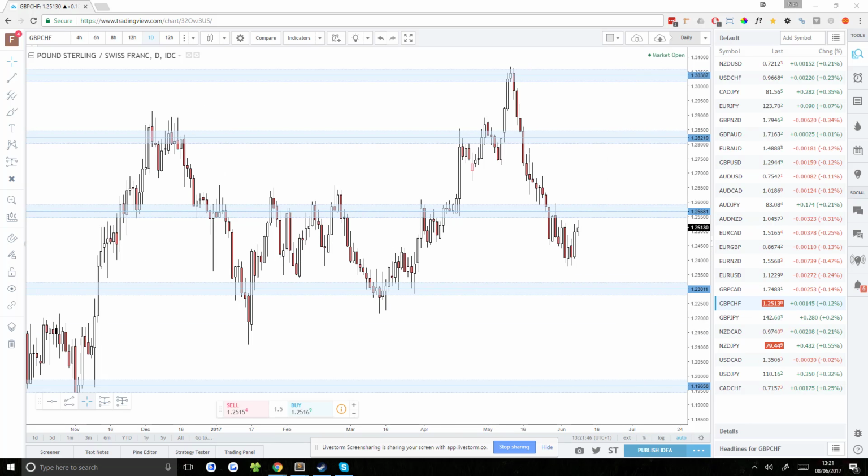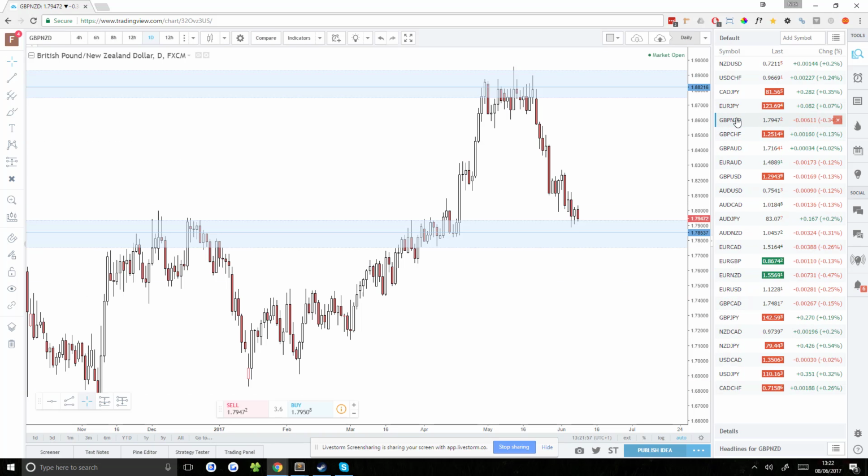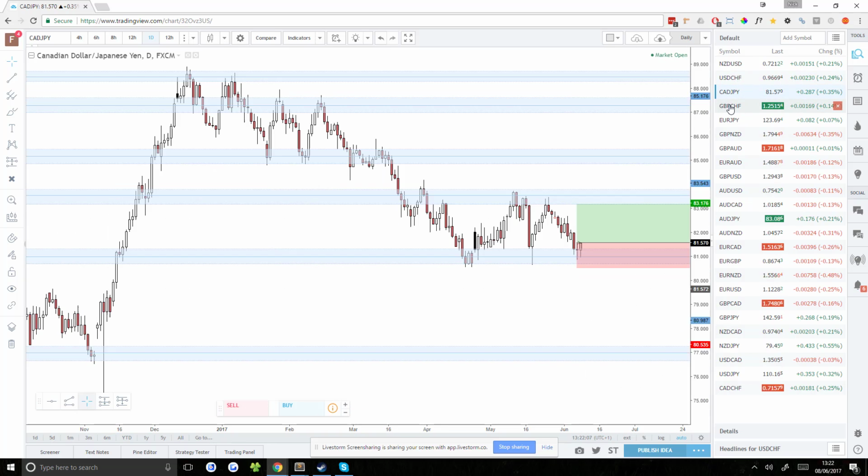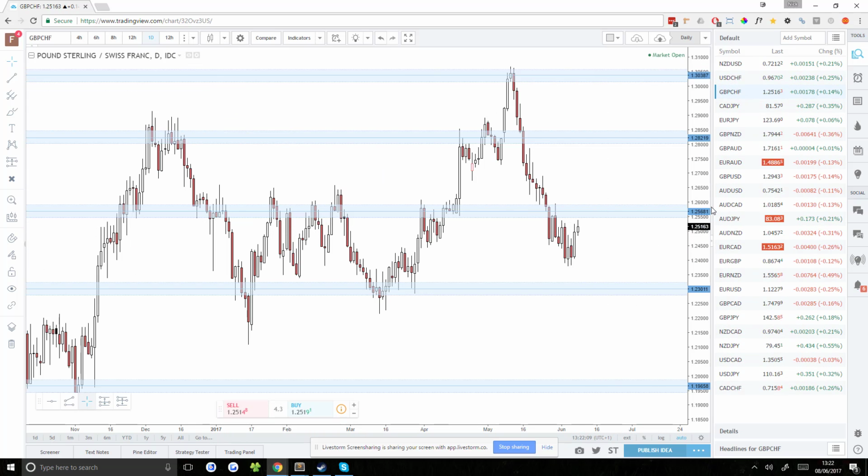This one looks decent. What were we watching? GBP/New Zealand, was it? Was it USD/CHF? USD/CHF, that was it. So they're very similar setups. USD/CHF's pushing back up to resistance. So is GBP/CHF. So let's keep an eye on it, just see how it plays out. We could get a move like this. So it comes up, gets indecision, and then it continues down. So yeah, it's worth keeping an eye on.